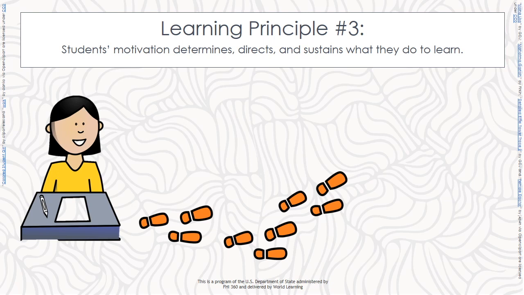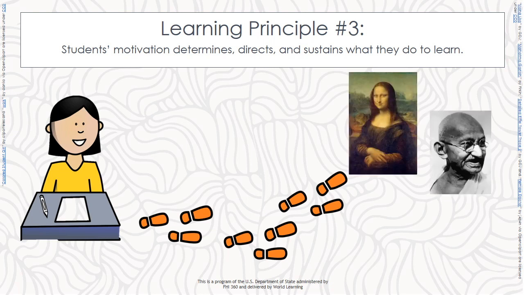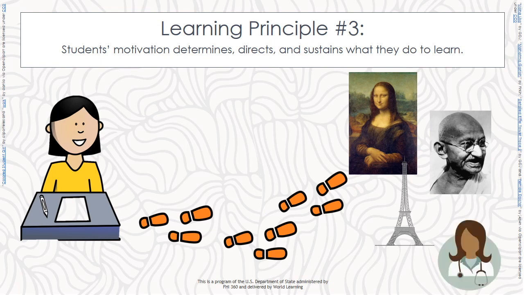A teacher needs to know his or her students in order to tap effectively into their motivations. This includes relating examples in class to topics, art forms, people, and events that are of interest to the students. A teacher can also remind students how what they are learning now will allow them to do what they want to do in the future.